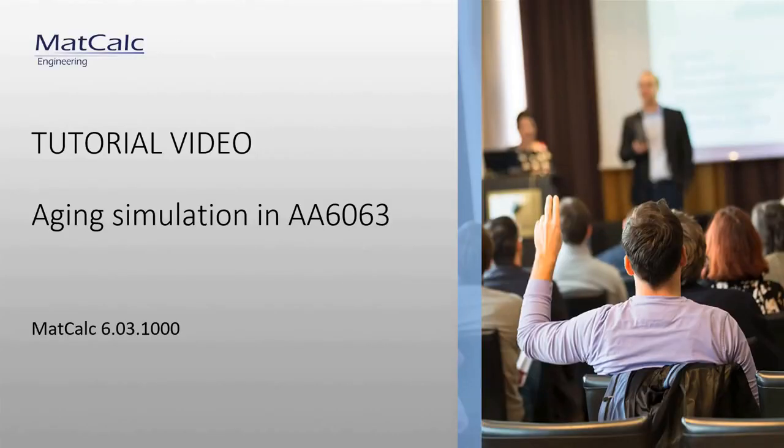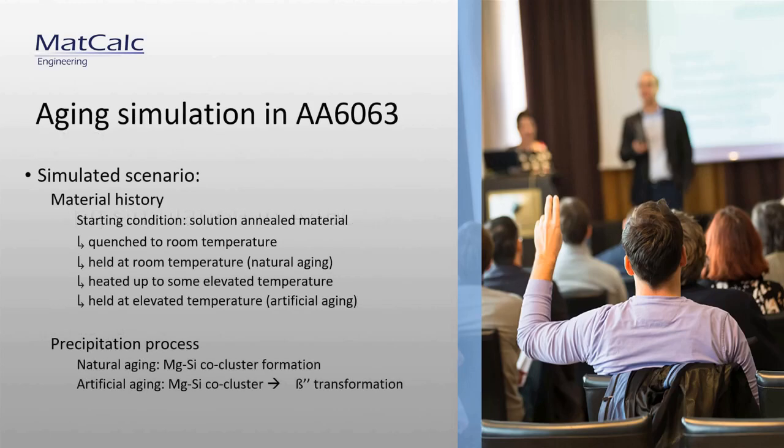In this video, we are going to demonstrate how to simulate in MatCalc the aging process in aluminum-based alloy of 6000 family. The aging process is quite complex, and it is not fully understood. So we will actually simulate one of the scenarios considered as taking place in the material.